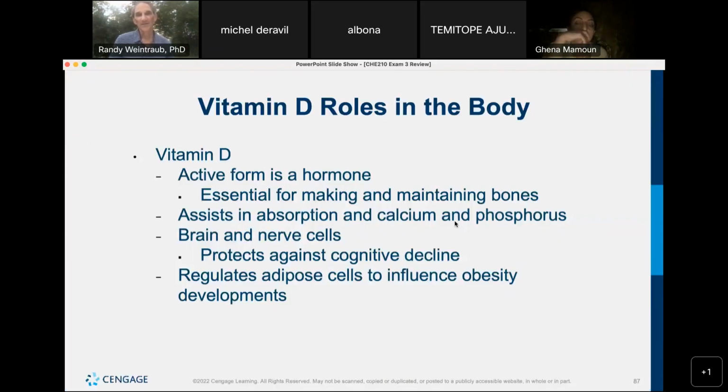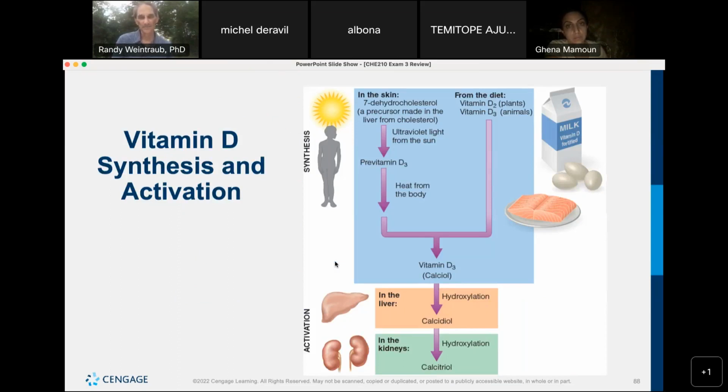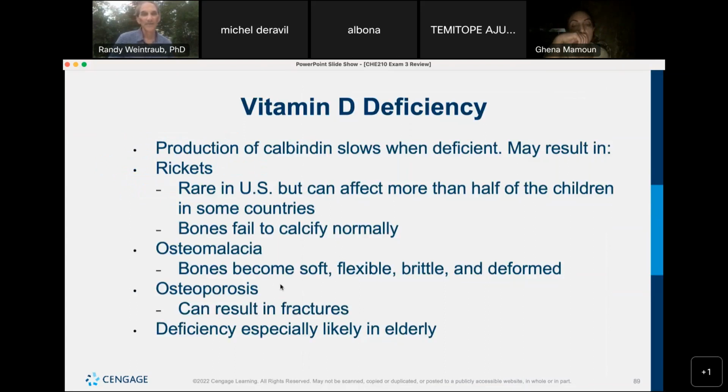Okay, vitamin D. If we're asked about the special role of vitamin D, it acts as a hormone also, so it assists in the critical balance of calcium and phosphorus absorption for bones and a healthy nervous system. We know that we can get the precursor in certain foods, but we can also manufacture it on our own through sunlight and providing the precursor. The precursor is a derivative of cholesterol, and then it goes through a couple of organs to become the active vitamin D. Vitamin D deficiency is a serious issue with many.